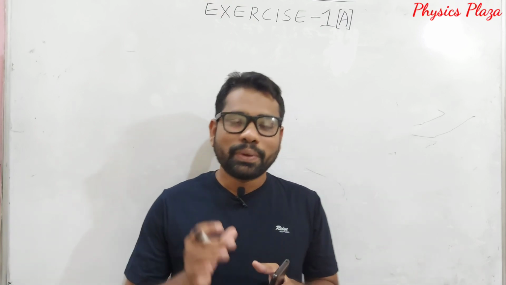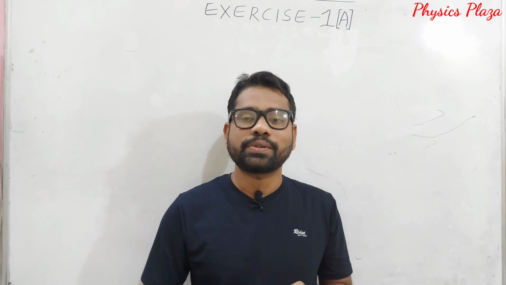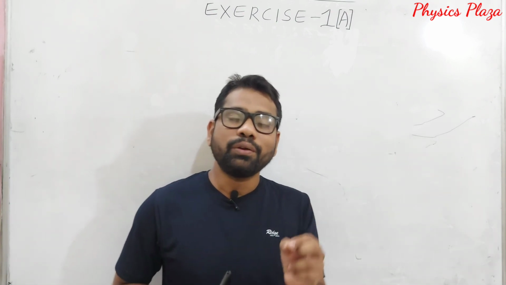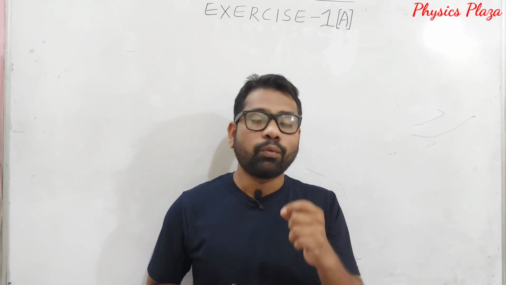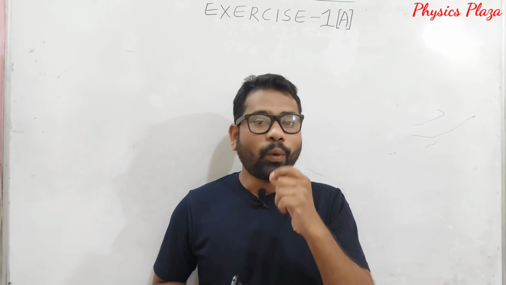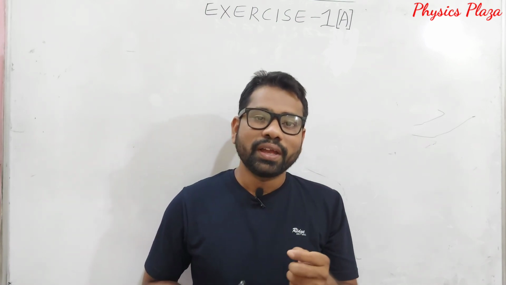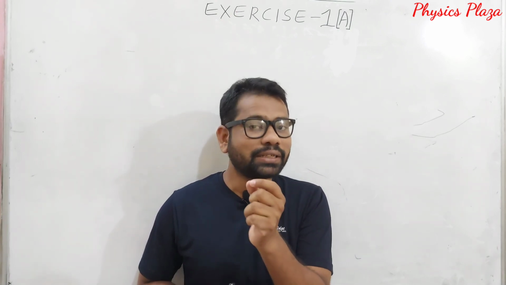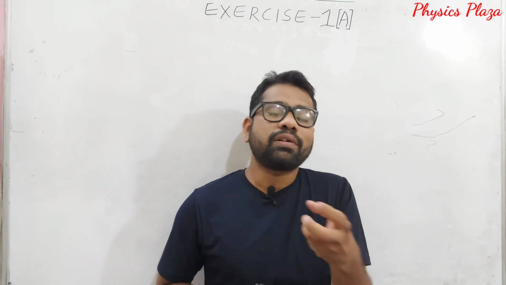Hello children, in a previous class of measurements and experimentations, we discussed the concepts of unit A. As I told you that there are 3 units, we could complete only unit A. So in that unit A, children, we discussed what actually measurement is, what is a physical quantity, and how we can express the physical quantity, and there we discussed what is a unit and its parameters and the types of units, and after that we discussed different types of system of units.